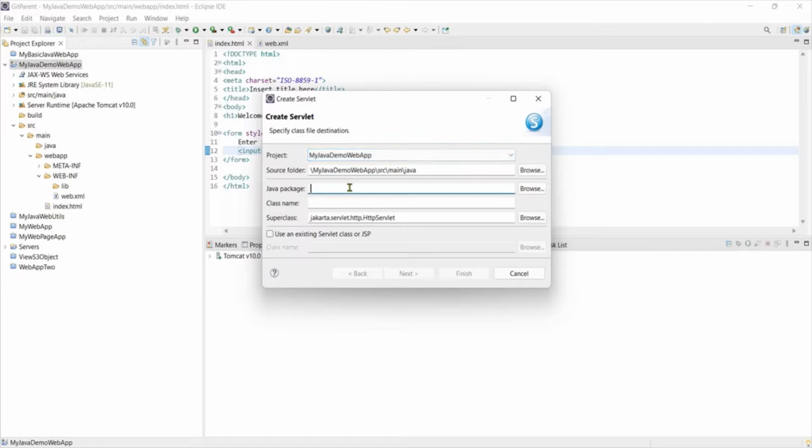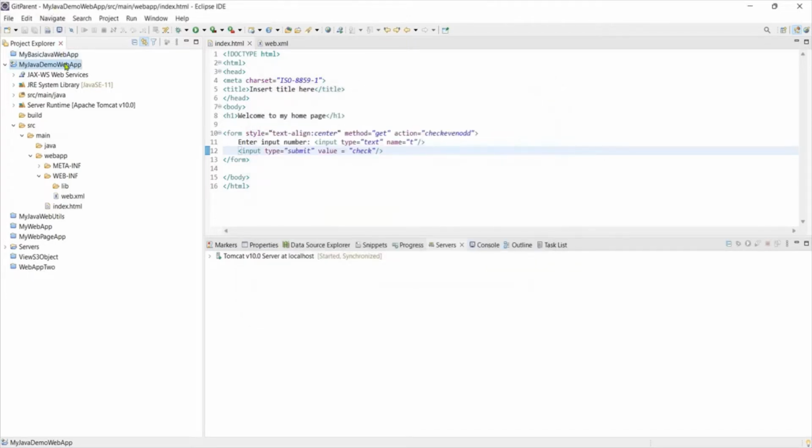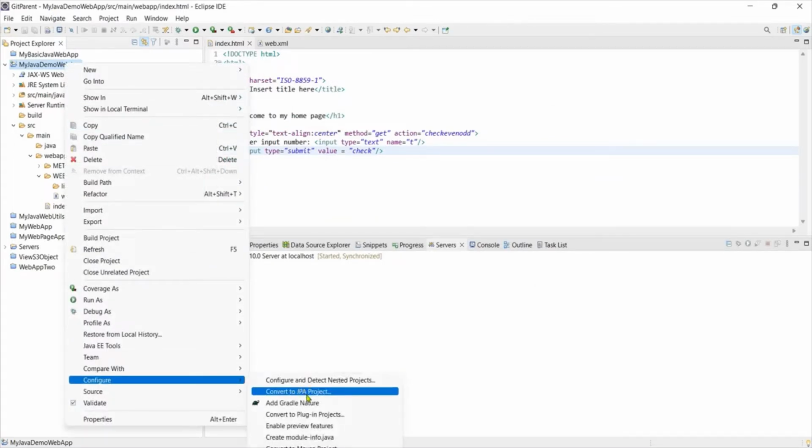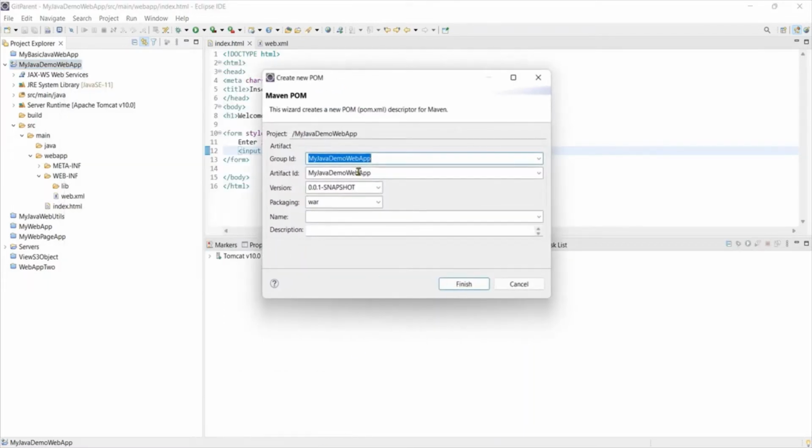Okay, before we add the servlet, it would be better if we convert this project into a Maven project. Let me convert this to a Maven project. Let me give a group id, and artifact id my Java demo app. So this is my artifact id.